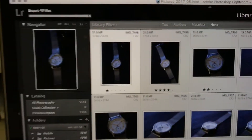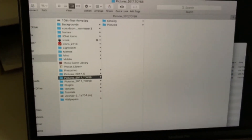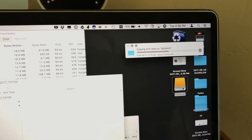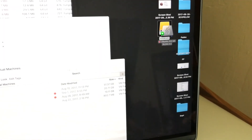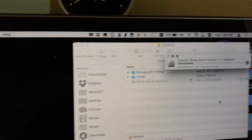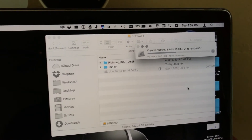That's the SSD RAID — watch this: 49 RAW files, just like that. Now if you thought that was fast, let's look at backing up files. This is about 12 gigabytes copied in less than about 8–10 seconds — 850 megabytes per second read, real world, not synthetic. Here's a large virtual machine: 23 gigs in about 23 seconds at 853 megabytes per second.